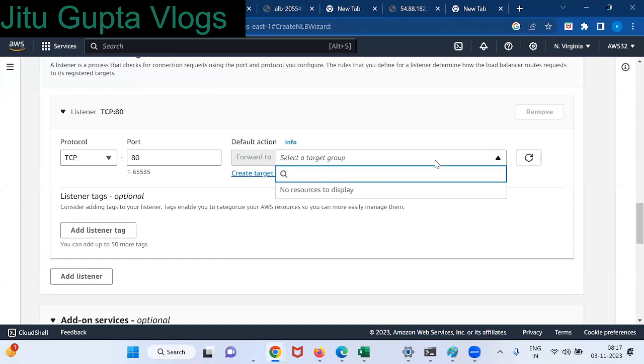So what I'm understanding, you guys are not done with the network load balancer lab, isn't it? Very good. While creating the target group, I have given which protocol, guys? HTTP. Network load balancer will work with which protocol? TCP. How will a network load balancer access the HTTP protocol? It's not possible, right? That is the reason I'm unable to access here.